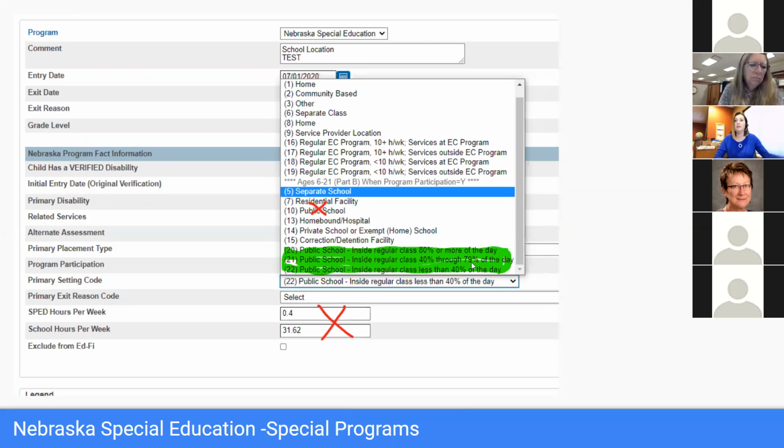And then this highlighted green is what you need to change all those to. So for most of you smaller districts, this is literally going in and touching each student and making sure that you've updated that correctly. And then also don't forget that if you've got those birth to 3 that have changed to the big kiddos, so from part C to part B, that you're getting those updated as well.